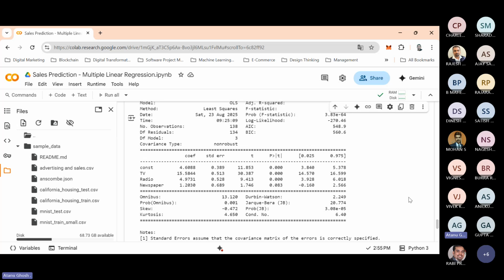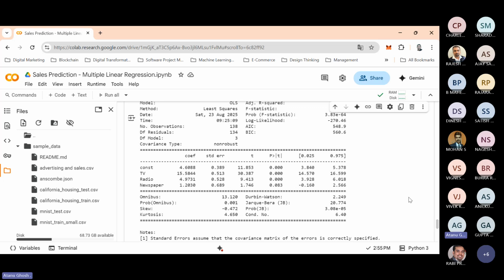What is the null hypothesis here? Yes or no? Yes. If P is greater than 0.05, then accept the null hypothesis. Correct. If P is greater than 0.05, accept the null hypothesis. If P is less than 0.05, reject the null hypothesis. Right. It's clear, sir. Okay.